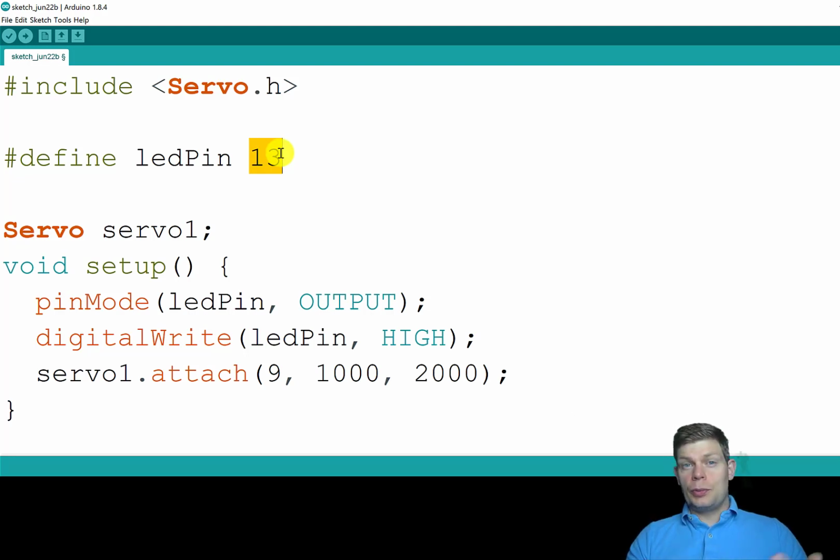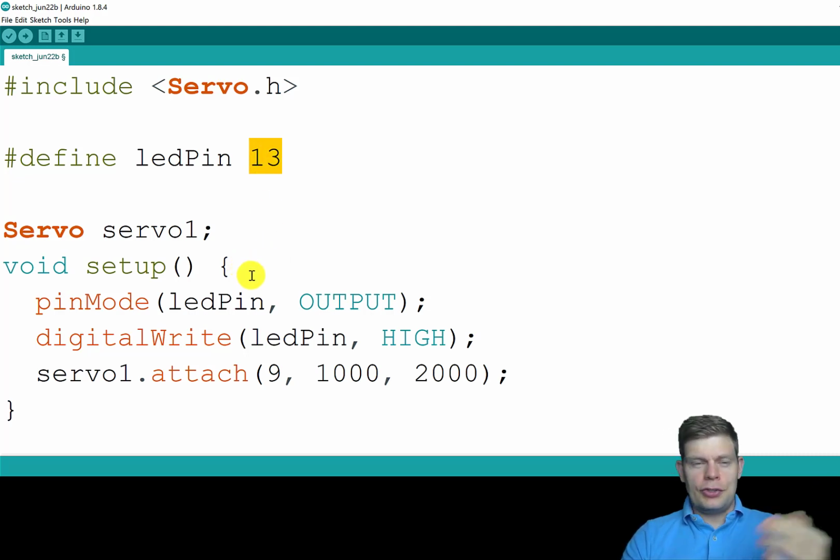By doing this with preprocessor directives, it takes no memory in the Arduino, because at no point does the Arduino ever come up with a variable called LED pin. LED pin is useful for me because I don't have to remember that the LED is connected to pin 13 and it's more readable in my code. But there's no reason that the Arduino needs some name called LED pin stored in its memory. So before we go and convert into code and send it to the Arduino, this just find and replaces everywhere there's LED pin and replaces it with 13.